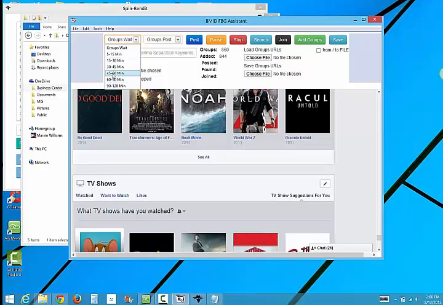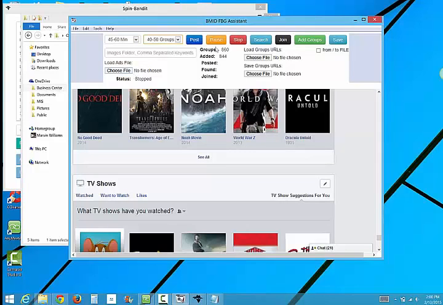So I come down here and I go to 45, 60 minutes, and the amount of groups is going to be 40 to 50 groups at a time. Okay, and then what's going to happen is the software is going to stop and then wait 45 to 60 minutes before it starts posting to another set of groups again.